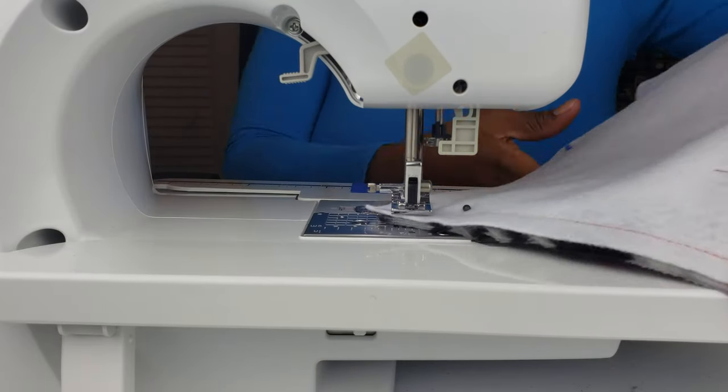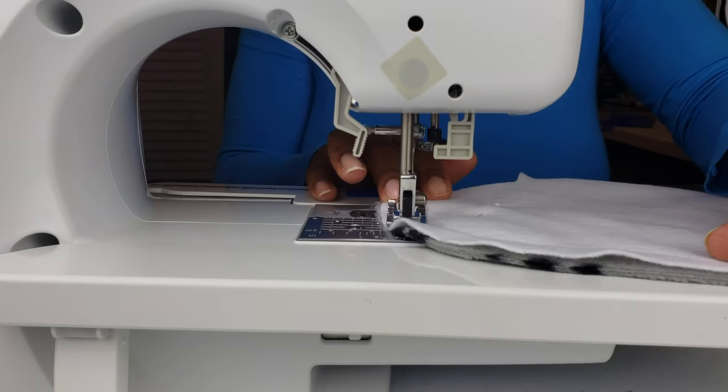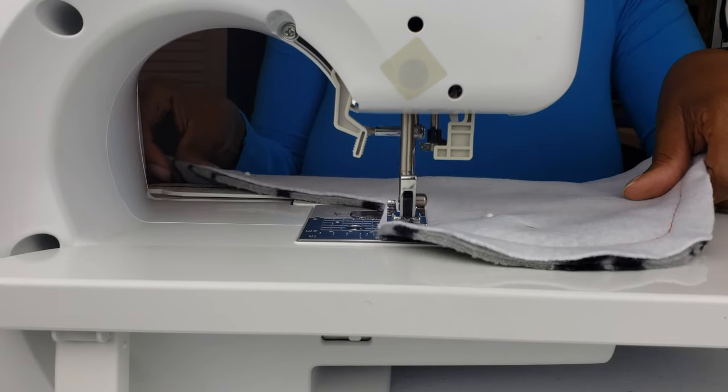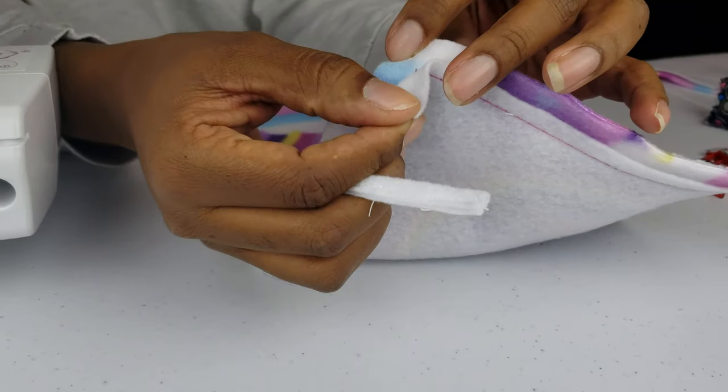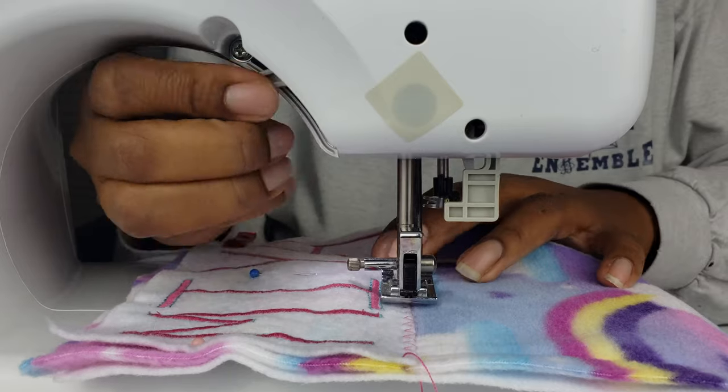Now you see me doing what's called a basting stitch, and this is basically just to hold the felt and the fleece together. I used felt as a liner just to keep the fleece from stretching and give it some stability. Now I'm showing you how to hook on your hook piece and sew on the nameplate.